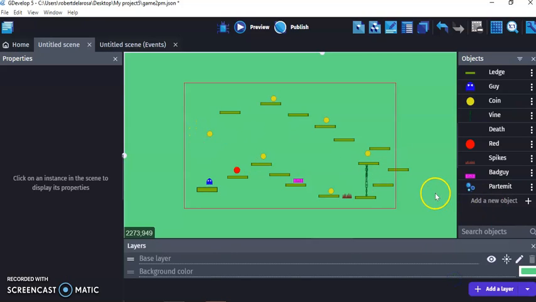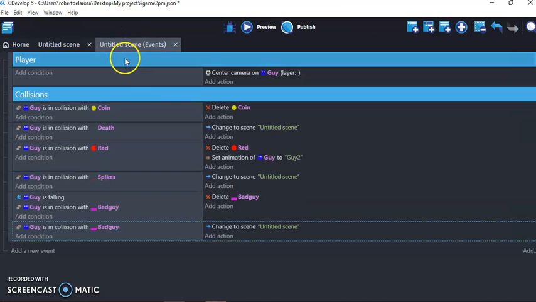Okay, let's get serious now. I'm going to go to my scene and add some new exciting stuff. New event. I'm going to move it in here.